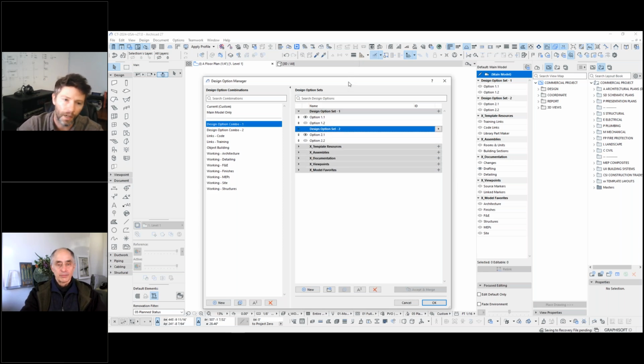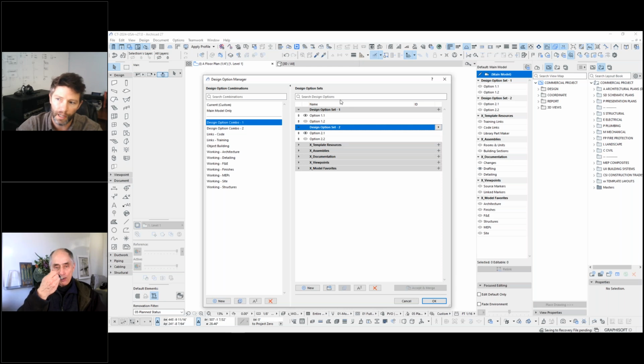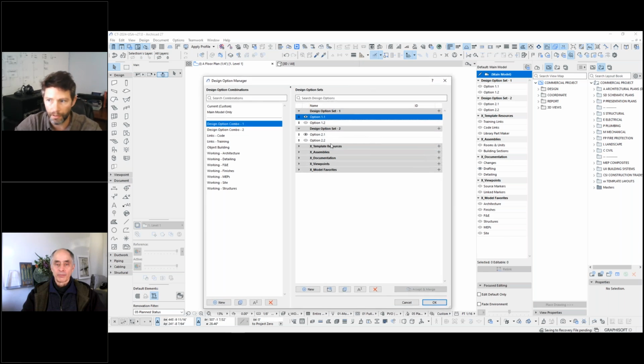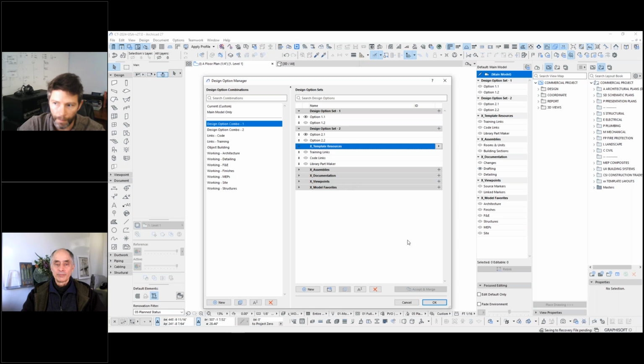We assign our elements to our design options over here, and we can only assign our elements to one design option at a time. That's an important thing to note and get out of the way.